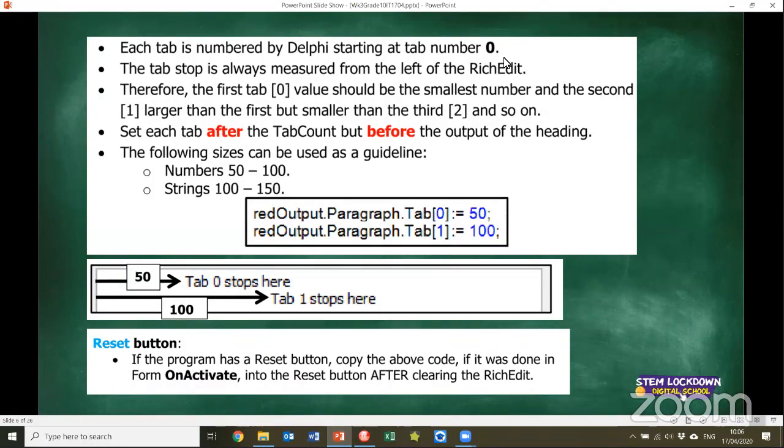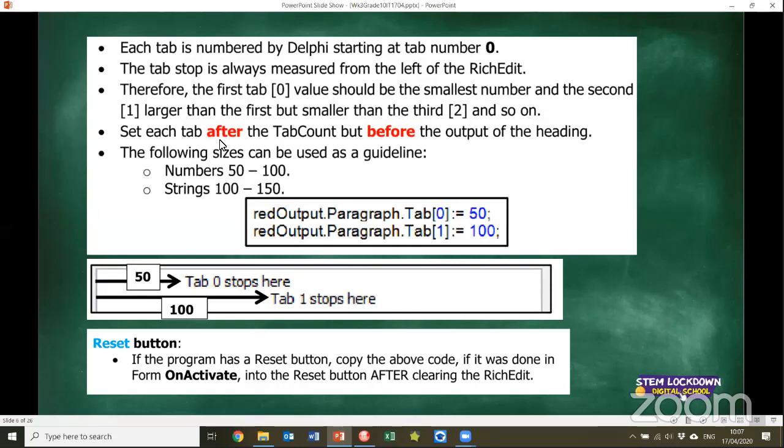The #9 is what makes it move the text on, the same as #10 makes the text move on to the next line. The tab stop is always measured from the left of the rich edit. Therefore, the first tab, 0, value must be the smallest number, and the second one will be a larger number.